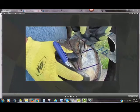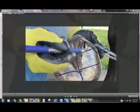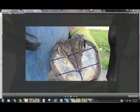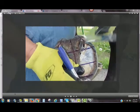Now remember, some of you may not have any heel at all, so in that case you're just growing heel. Try not to stick the line in; you just let it grow. Map the bars.